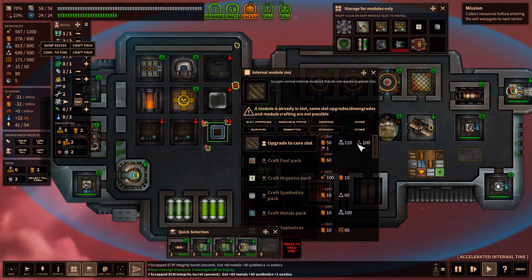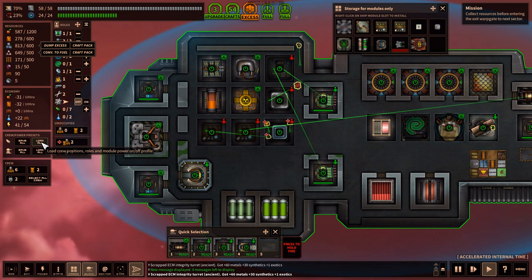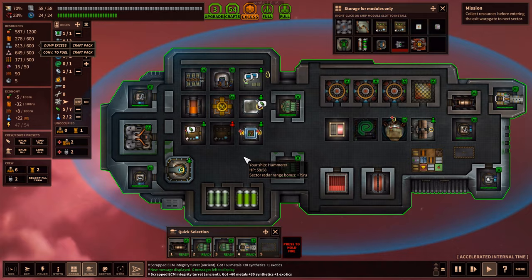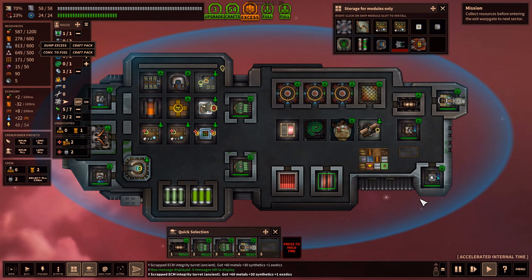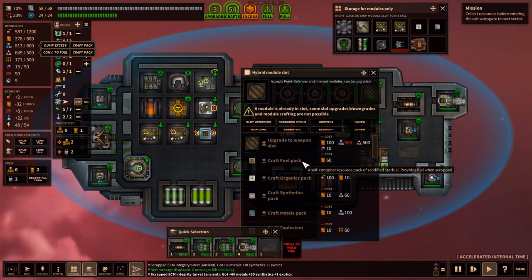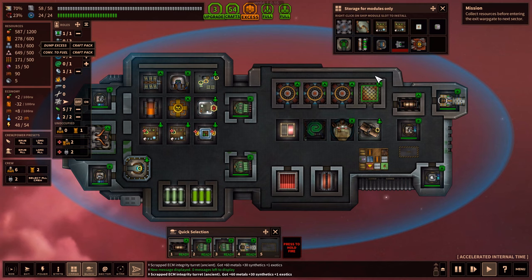Actually, it's not very expensive to upgrade to a core slot. Yeah, not very expensive at all. So I could replace one of the containers. Well, these are probably just container slots, right? Yeah, only containers cannot be upgraded. Bit of a shame. Well, I suppose I can get rid of one of these. Oh, this is a hybrid one. Yeah. But I do like that extra health. I think that's really nice. I guess I could get rid of the shroomery. Or actually, no. I don't need to get rid of the shroomery. I've got these ones. So instead of having these guys work on this, just have them work on the shroomery.